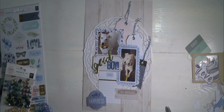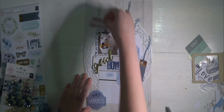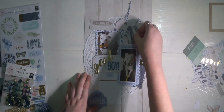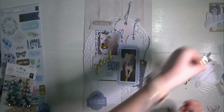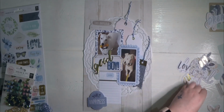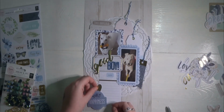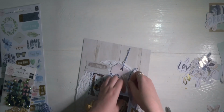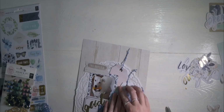I also backed that happiness piece onto foam as well. With the tags, the piece that was under the photo I stuck flat, and then for the piece poking out I added some foam squares just to add some interest to the page. I also threaded through some blue and white baker's twine.